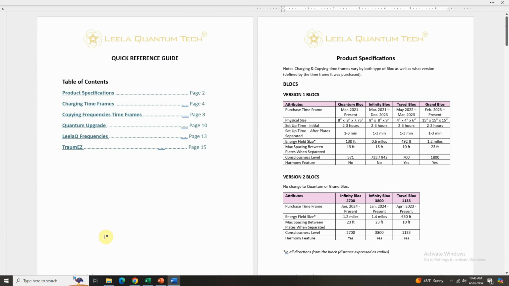I know it's 15 pages, not really quick, but it covers every possible product and service and most all of the questions you guys ask. I try to put it all in one document. And there you go, this is for you. Have at it. If you have questions about it, or if you find a typo, I'm sorry. This thing was just packed with detail. I proofread it numerous times, and I tried to do the best I could to provide this information so you can reference it and get the most out of your investment.